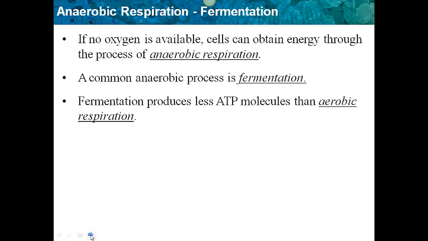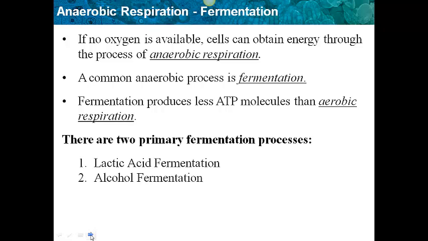And the fermentation process is going to make less energy or less ATP molecules than aerobic respiration, which was, as I said, the cellular respiration process we talked about earlier that involves glycolysis, citric acid cycle, and the electron transport chain. So there are actually two types of fermentation processes that we're going to look at in this vodcast. First one is called lactic acid fermentation. You've maybe heard of lactic acid before, so some of this might sound familiar. And the second one is called alcohol fermentation, so the process of actually making alcohol, ethanol.